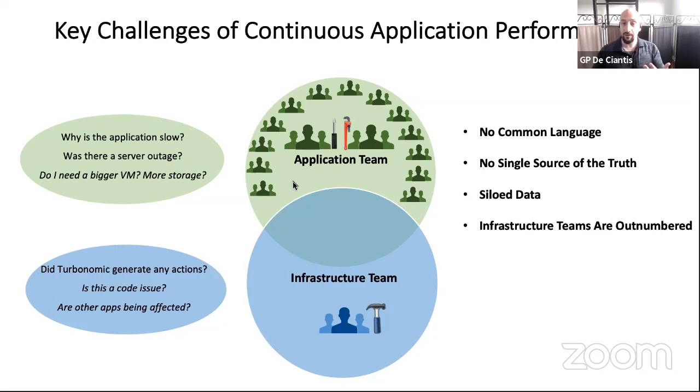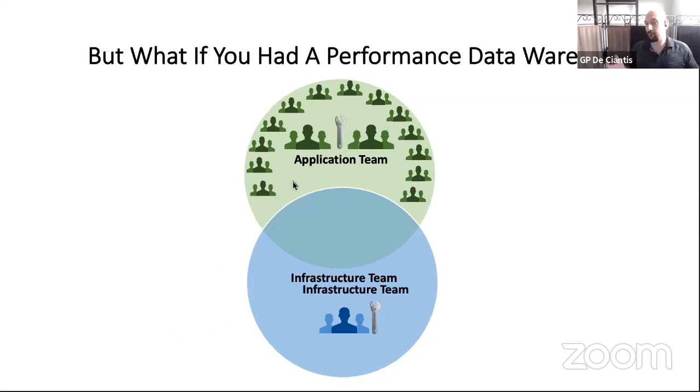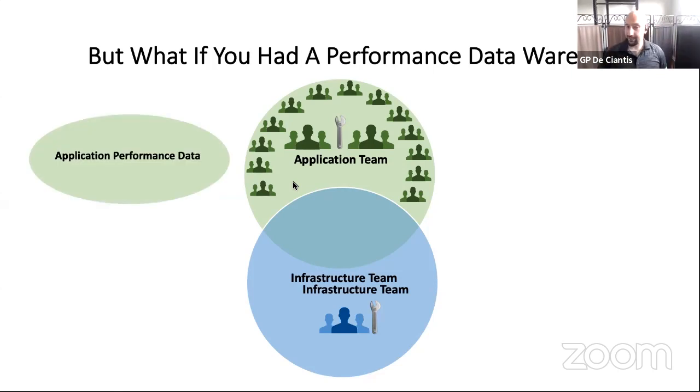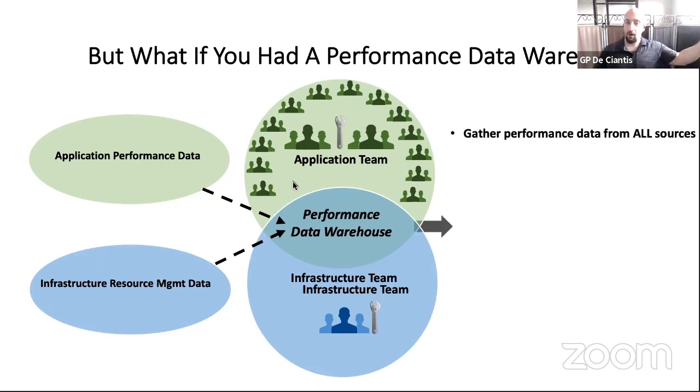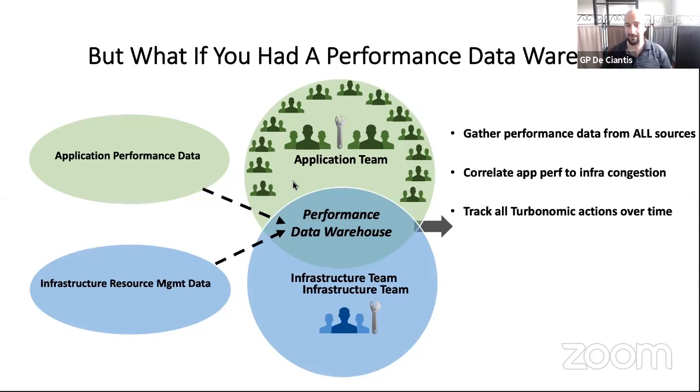It's really problematic. And so a lot of people turn to a data warehouse of some kind, a performance data warehouse. They'll take their application performance data, they'll take their infrastructure management data and feed it into this performance data warehouse. And then they'll want to get the visibility. They'll want to see all the data from all the sources. They want to get that correlation. So it's not just enough to have the data, but you have to understand how the things relate to each other. How does the infrastructure and the application tie together so that you can find the commonalities between the two? That's one of the key things about bringing all that data together, or else you have silos again.